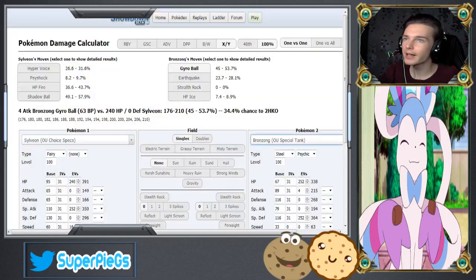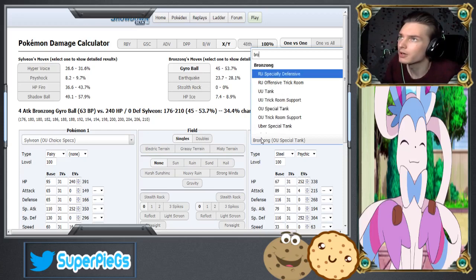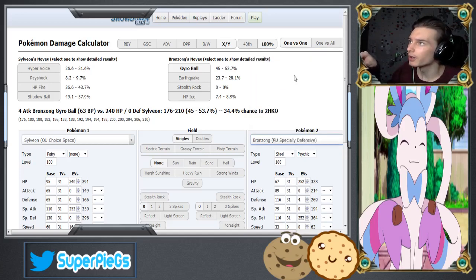I also have here a damage calc open, so you see Hidden Power Fire does like 36 to 43% to a Bronzong, while Shadow Ball does 49 to 57, so it's obviously stronger to hit Pokemon like Bronzong or even Metagross. Let's just say Bronzong. I just want to prove something real quick. This is an RU specially defensive, if I'm not wrong. So this is the damage that this Sylveon can do to a specially defensive Bronzong. That's damage, boy, that's damage.